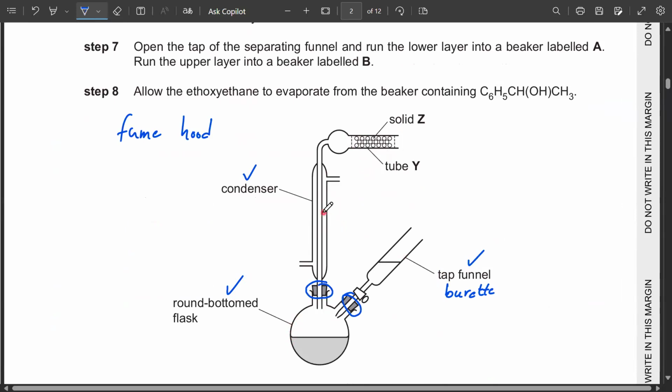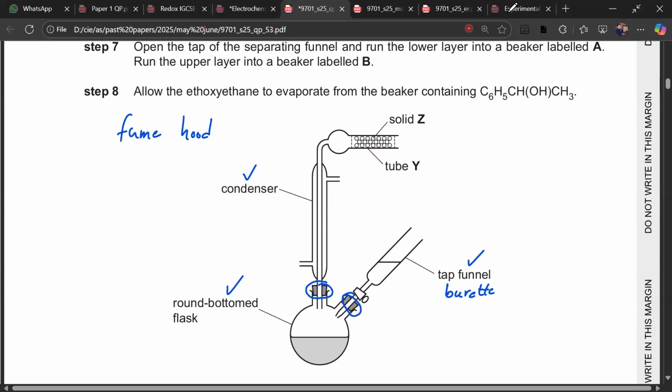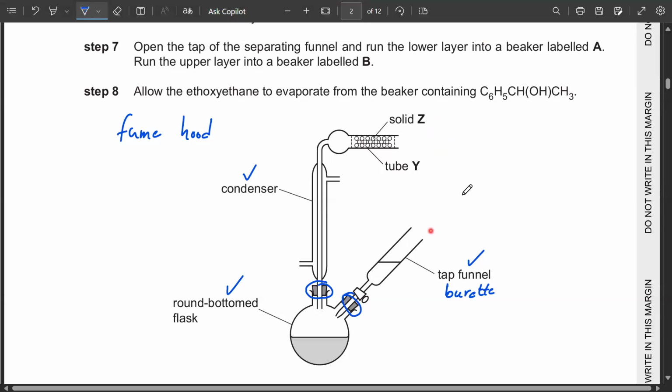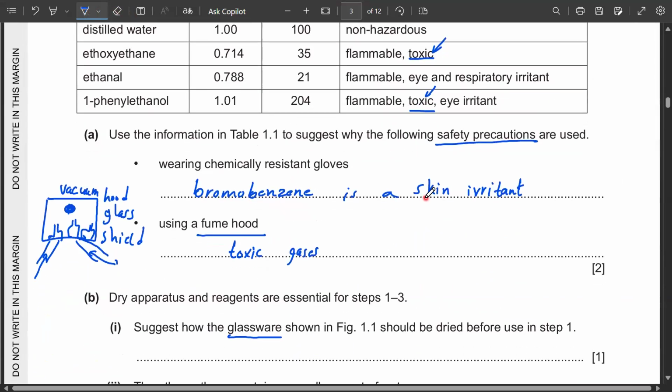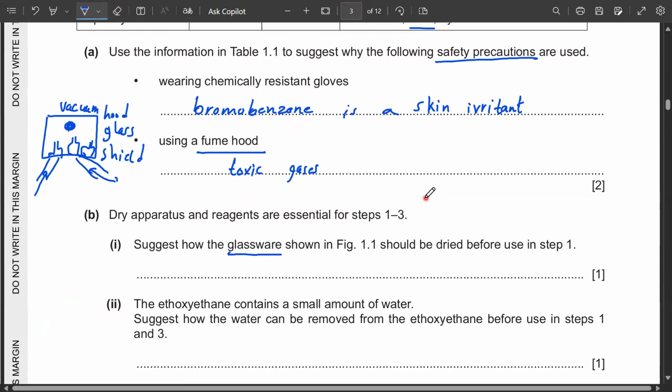Now, how do we make them dry? How can we dry them? Do you know any way of drying them? Leaving them out. Sorry, heat them. Yeah, leaving them out. If you leave them, it will take a lot of time to get dried. So you have to make it faster. Basically, this is a very simple way.